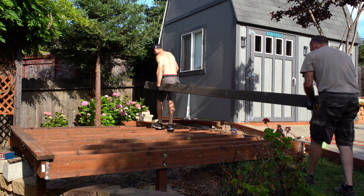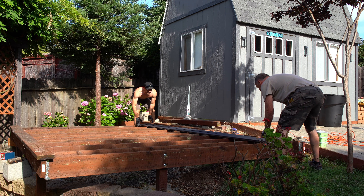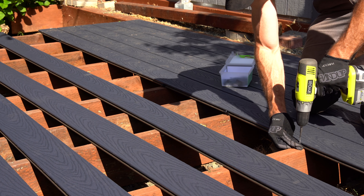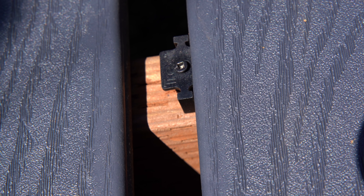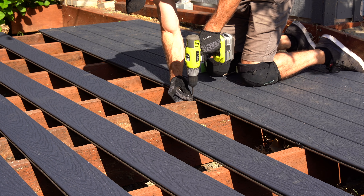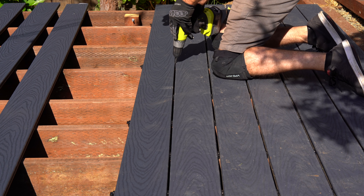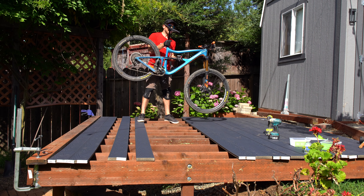With the foundation done, we started laying down the composite decking just to see what it would look like, how long it would be, and visualizing how it's going to work. We went with Trex because it looks great and hopefully it'll last a long, long time — maybe someday someone will be washing their hoverboard on this thing a hundred years from now. The Trex boards have a little groove in them that allows you to use a clip system where you never have to drill into the actual decking. You just drill the clip into the underlying framing and it clips in. We got it down after the first three or four boards and then you just have to do it like a hundred times.